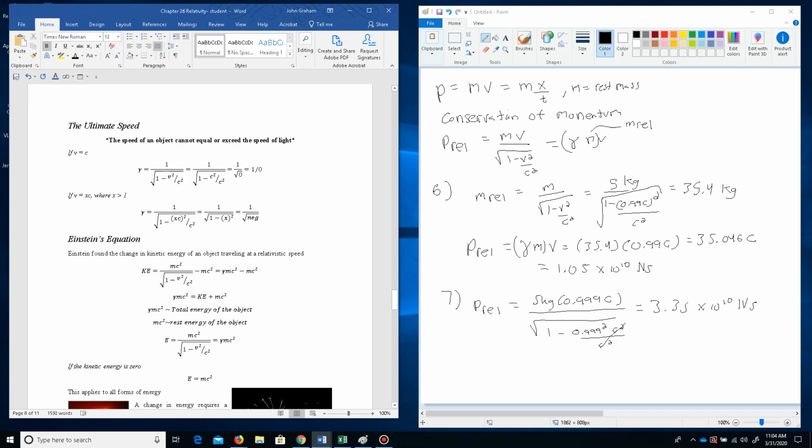If the speed is greater than the speed of light, it becomes even worse because you get 1 minus x squared. So this x is assuming that it's higher than 1, because that way it's higher than the speed of light. X is higher than 1, so you're going to end up with a negative number, and we can't take a square root of a negative number. As a matter of fact, we'll have an imaginary number at that point. So this is where it creates that barrier for the speed of light.